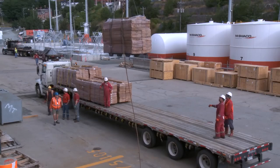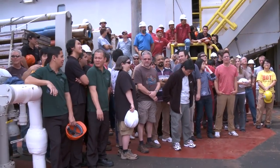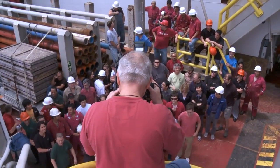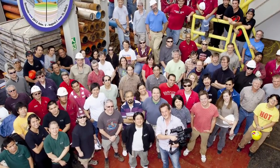It's one of the great pleasures in life to be part of a group of people who are all working towards the same objectives. And in this particular case, we had 30 scientists from all over the world, all focused on this particular expedition, all thinking about what they're going to do with the material that we recovered. It is such a pleasure to be part of it because you know that everybody, right down to the cooks, right up to the captain, they're all aimed at the same basic objective of making sure that our science works the best it possibly can. And that's terrifically liberating.